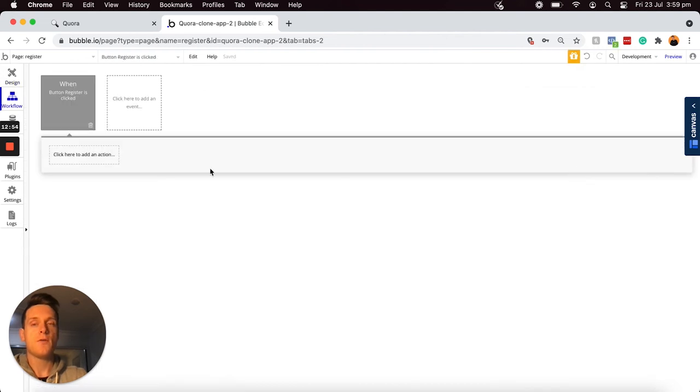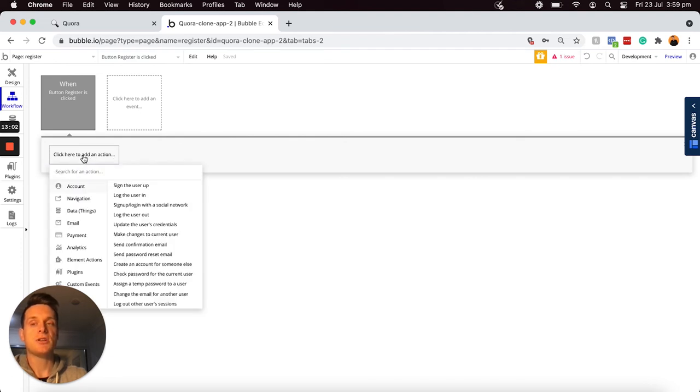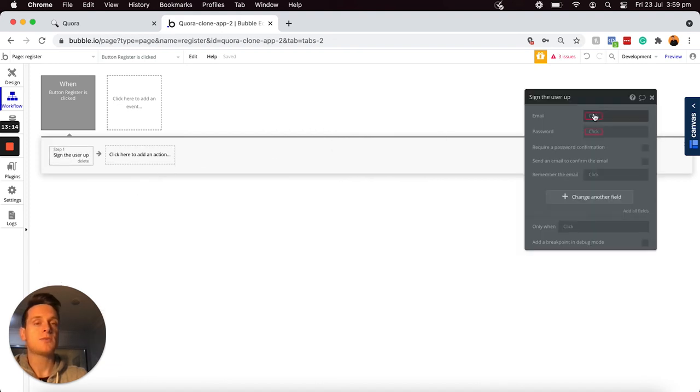Over in my workflow editor here, this is a fairly straightforward workflow to create. I'm going to select to add our first action. And in this case, I want to sign the user up to our platform. So I'll select from our account option here, select to sign the user up. And then within this workflow, I will need to match the input fields on our page with the input fields within our Bubble editor here.